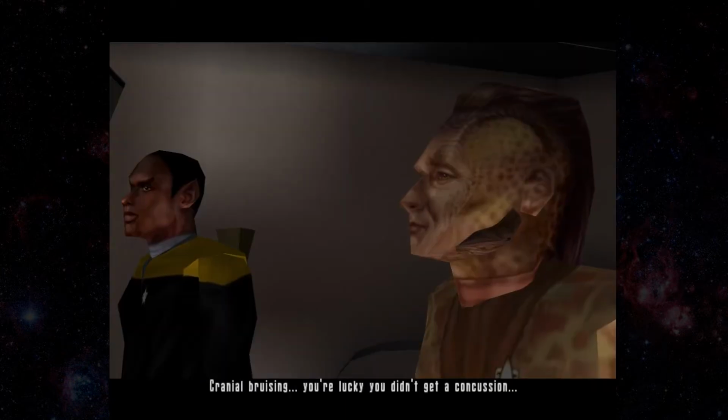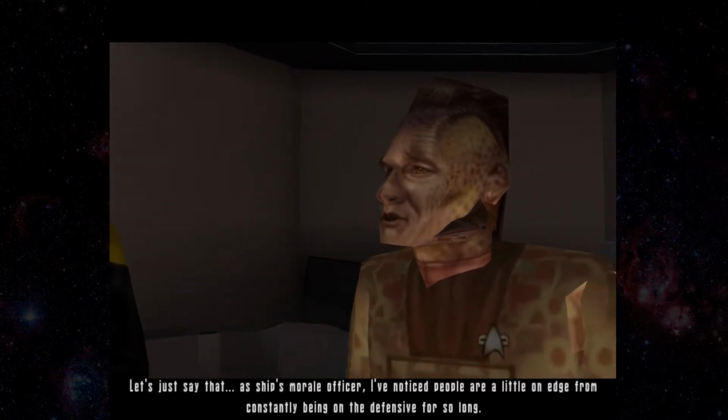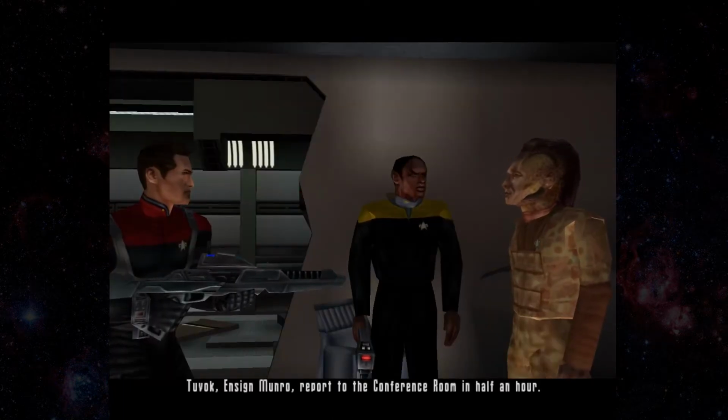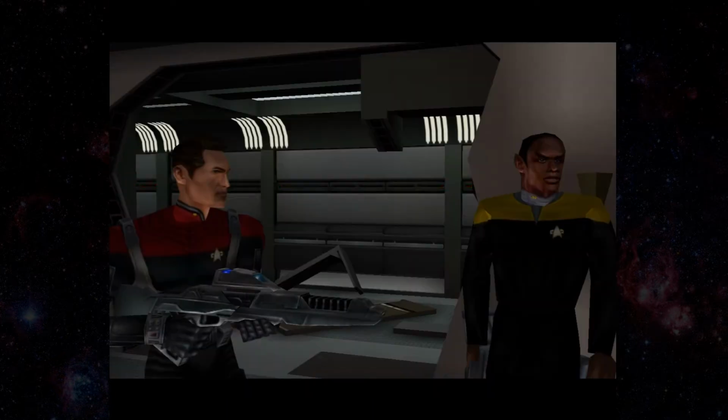What do you mean? Let's just say that as ship's morale officer, I've noticed people are a little on edge from constantly being on the defensive for so long. I just hope we get out of here soon. Tuvok, Ensign Monroe, report to the conference room in half an hour.